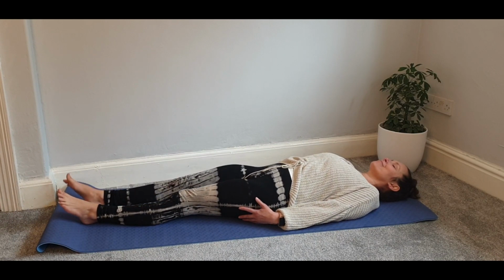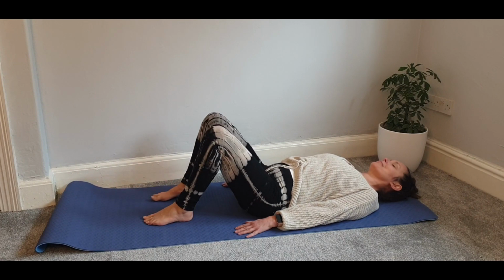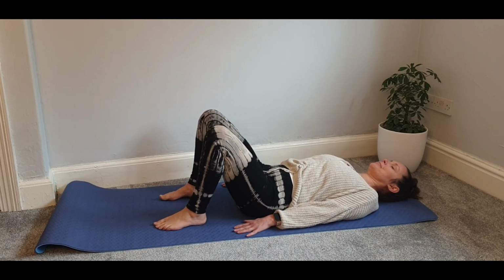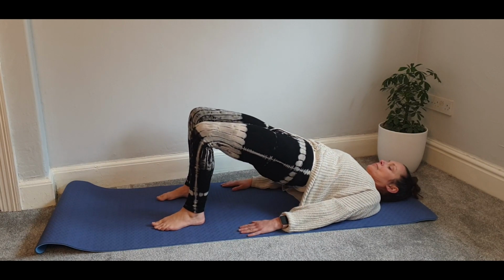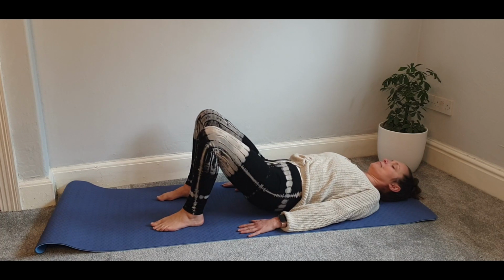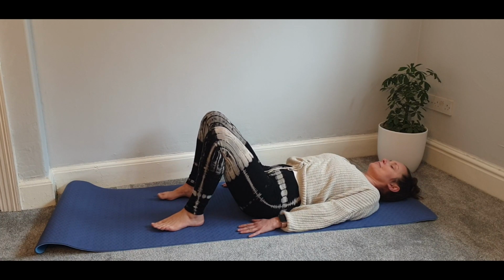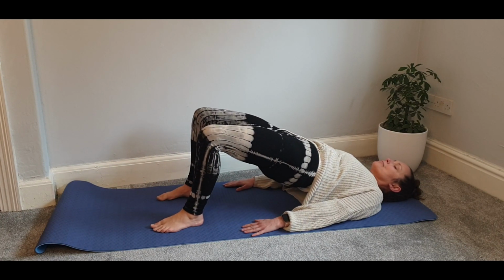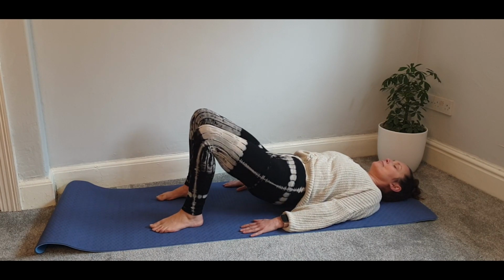So to prepare for this, just checking in with your posture here, making sure the shoulders are away from the ears, the hands are to your sides, bending at the knees and bringing the feet towards the buttock. Taking an inhale, raising the pelvis up, with the inhale, really feeling strong in the glutes and in the core. Inhaling and raising the buttocks up, raising those hips, and exhaling, lowering the body back down.